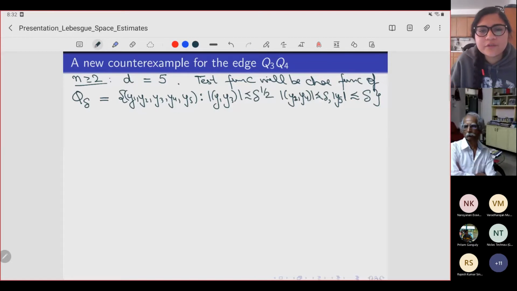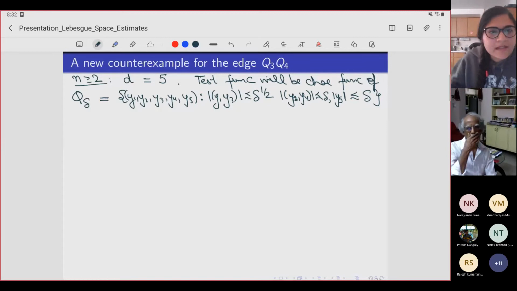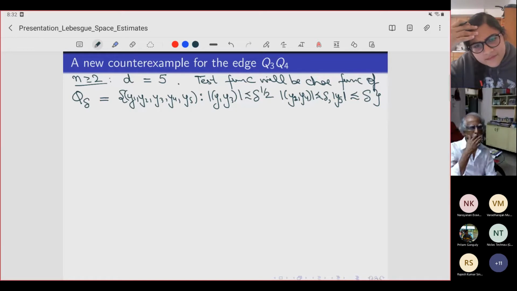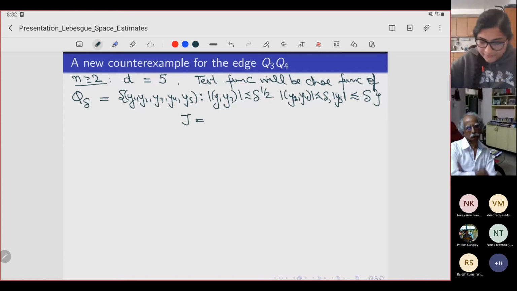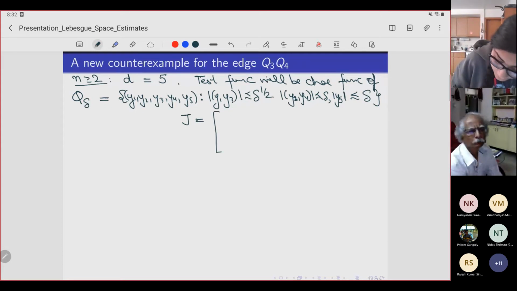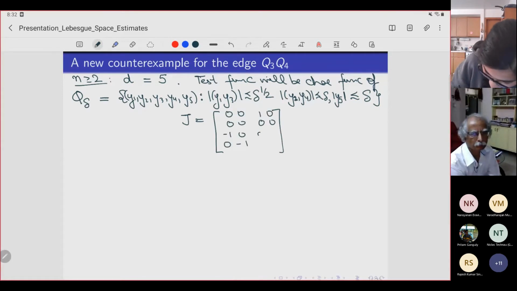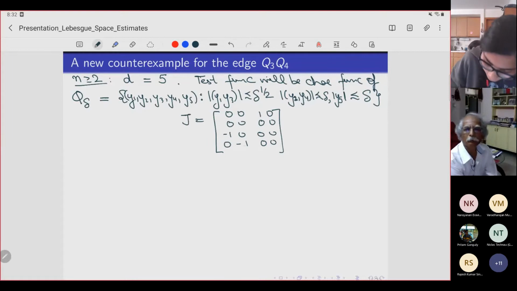Okay, so why y2? Why does y2 go with y4? The reason seems to be because of the way this product, the Heisenberg twist, works. So in this case, if you look at the J matrix, which comes into the picture in the last coordinate, it's a 4x4 matrix, and it looks like this: 1 0 0 1, negative 1 0 0, negative 1 0 0 0 0. And you see that the fourth component always interacts with the second component.